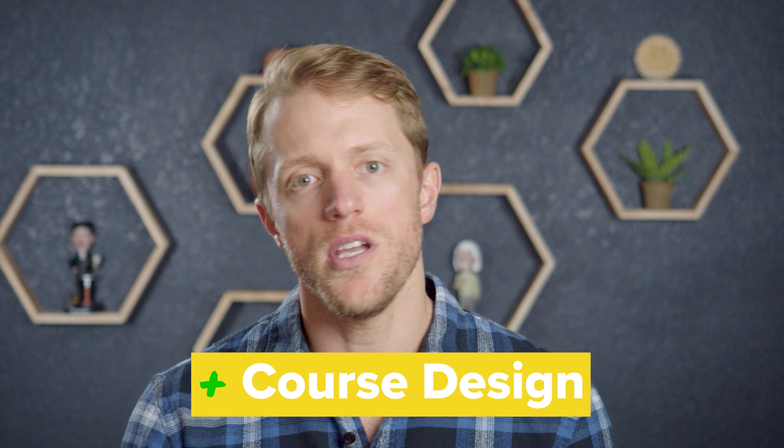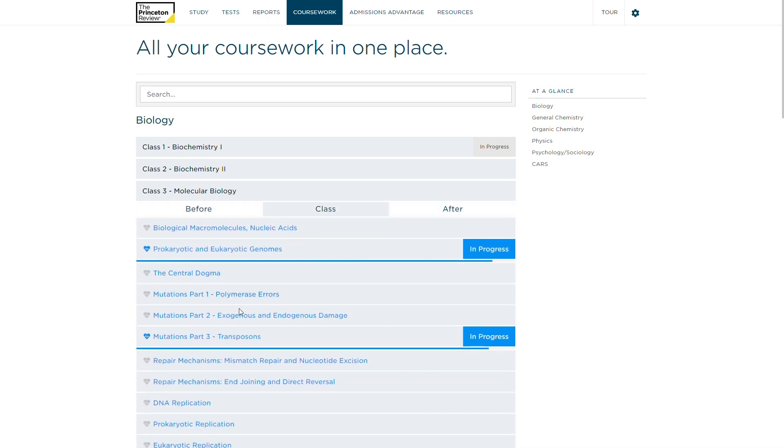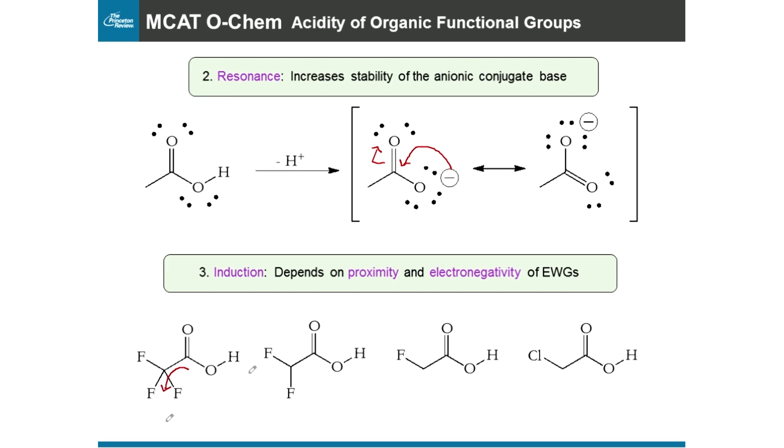Second, I prefer the overall course design of Princeton Review's course. I like Altius' framework and approach of learning through small group classes and regular mentor meetings, but in terms of building a complete, well-rounded MCAT program, Princeton Review wins this category. Their material is grouped into learning modules where they clearly direct you through your daily work. You roll from video lessons into practice problems to drills, then review sessions and quizzes — it's got a great flow. The material itself is also structured pretty smartly by subject matter grouping.